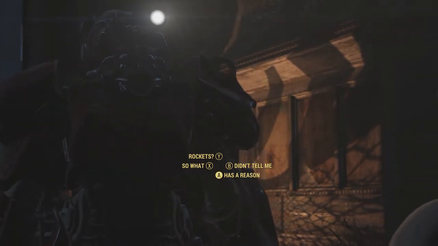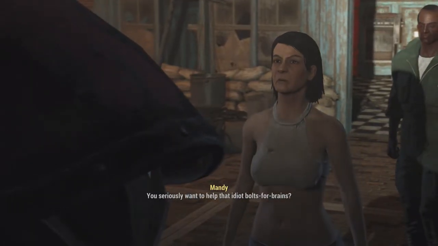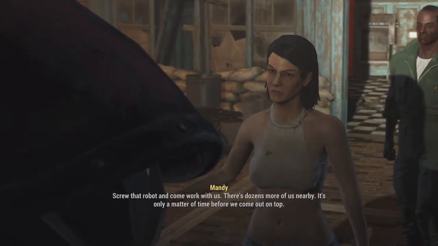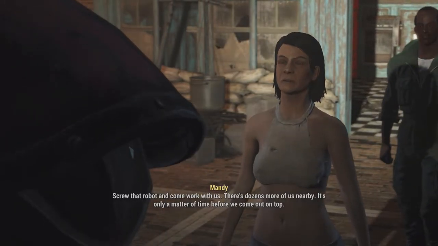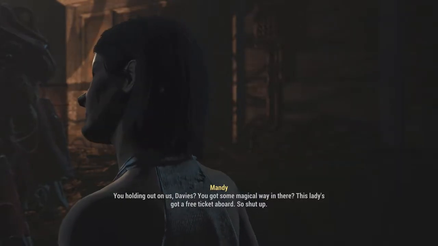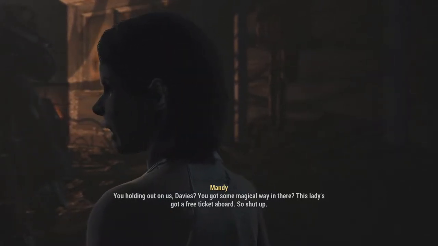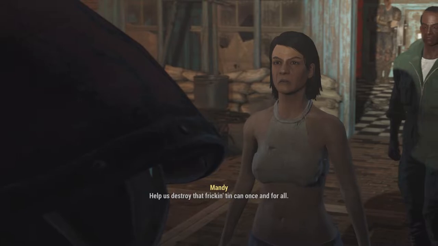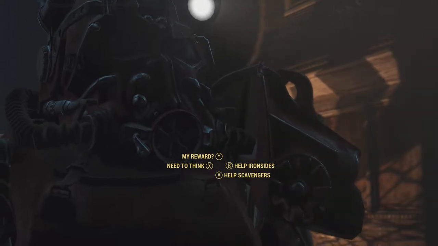I love this quest. I'm sure there's a good reason he needs them. You seriously want to help that idiot bolts for brains? Screw that robot and come work with us. There's dozens more of us nearby. It's only a matter of time before we come out on top. I'm not splitting my share with her. You holding out on us, Davies? You got some magical way in there? This lady's got a free ticket aboard, so shut up. Help us destroy that freaking tin can once and for all. I need to think about that.